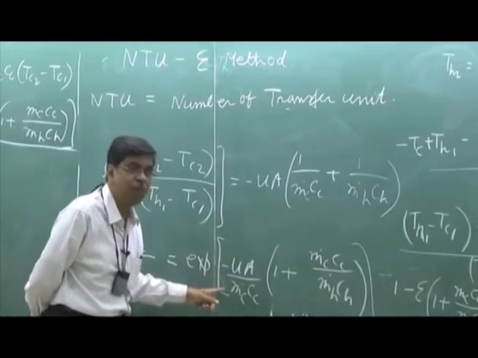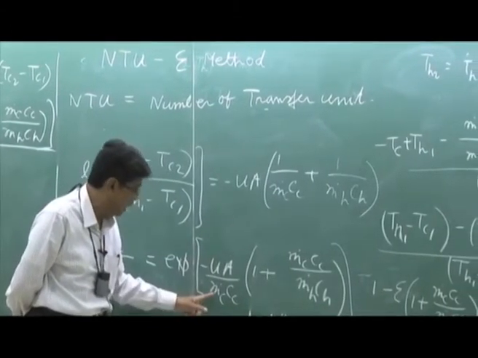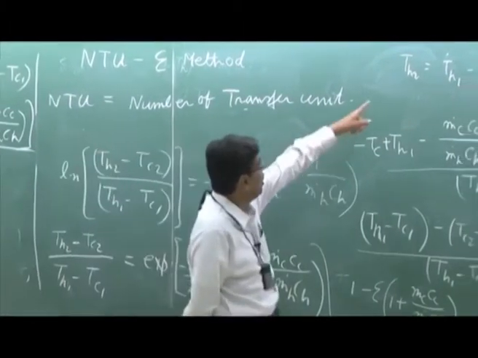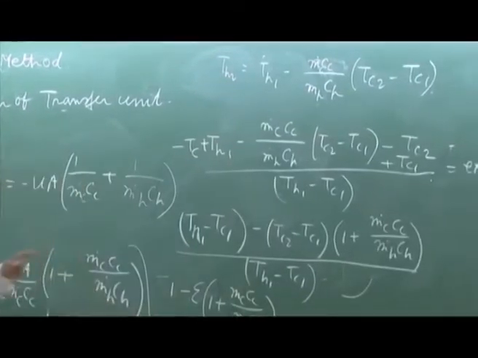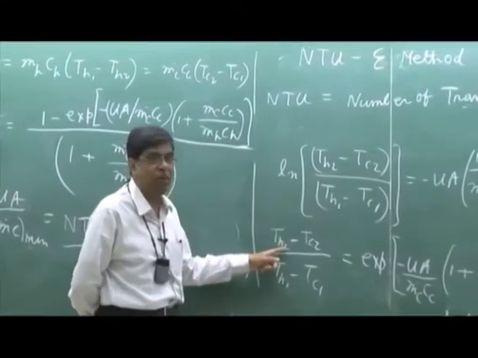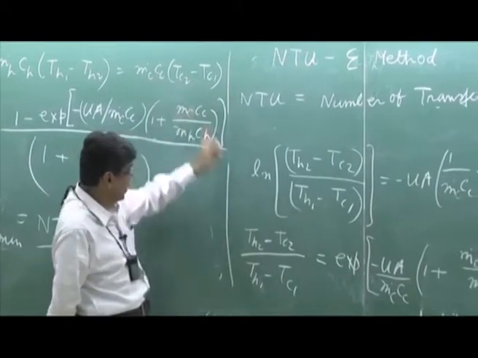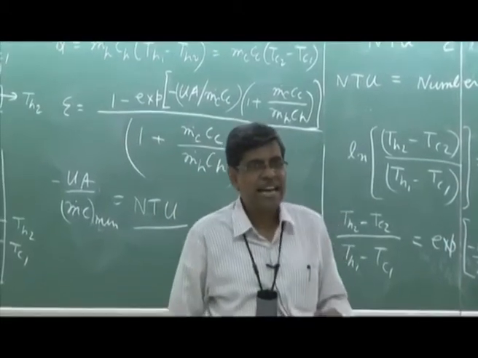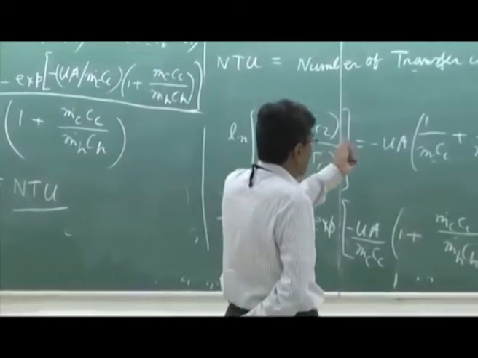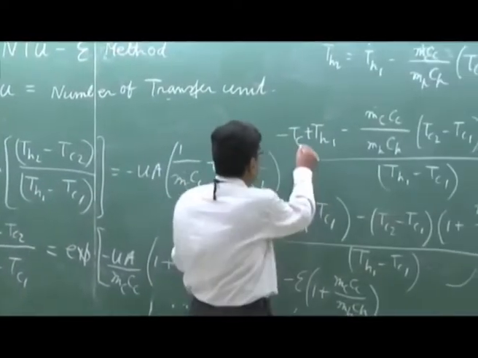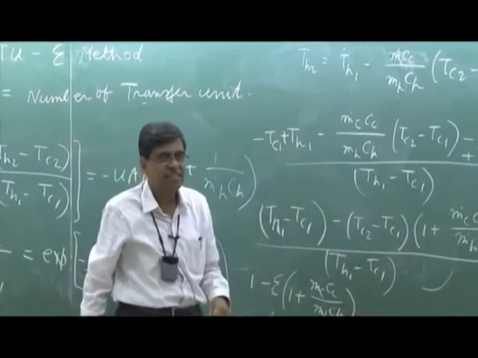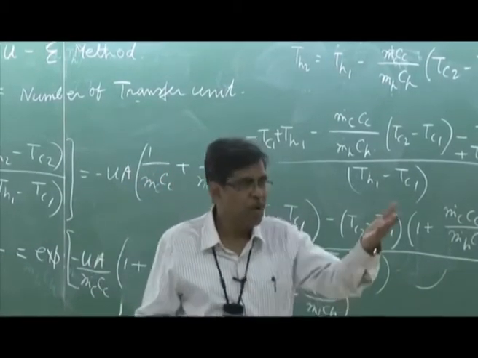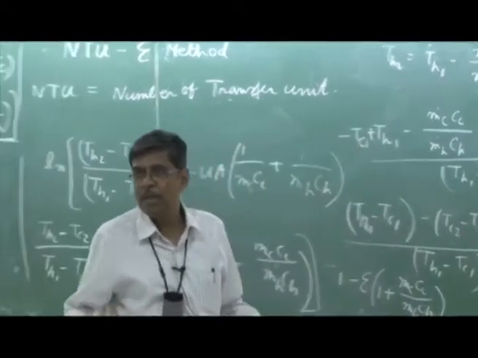Here I will start again. I started with cold fluid as the minimum fluid, now hot fluid as the minimum fluid. I will take m dot HCH. This is not all. Secondly, I will not use TH2, that is the second catch. Here TH2 will not be substituted from this equation, TC2 will be substituted. And in that case, TC1 will not be added and subtracted, TH1 will be added and subtracted. This is having a rhythm. Good boys can understand this better immediately by intuition.